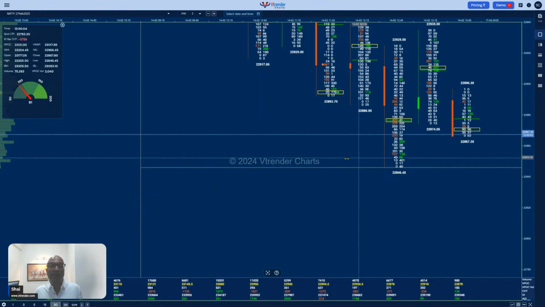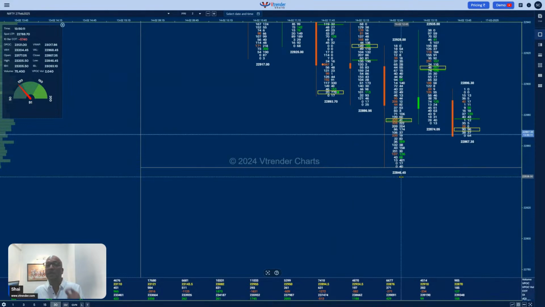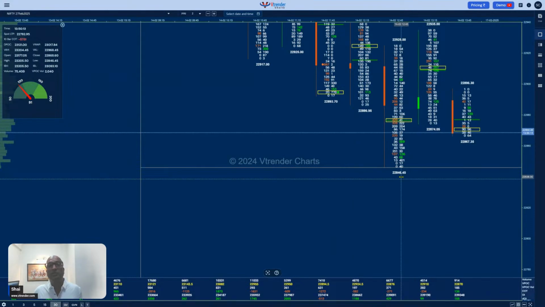All that is coming in terms of price and volume has already brought the market to here. So we are at about 22,846. That's happened because of all the selling which is coming from the open today. In fact, the selling of the past 3 months, right? So we have come to this level, but where we go from here is completely dependent on what kind of volume comes here. So stay focused on current information, stay focused on what the markets are doing now, and work yourselves with the power of data on your side.